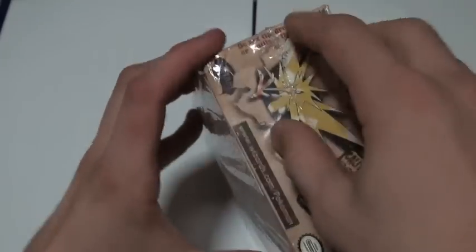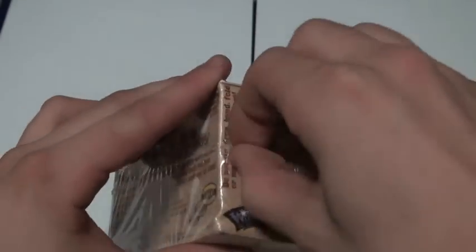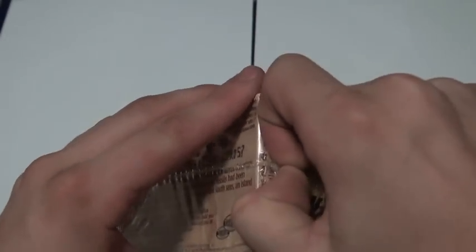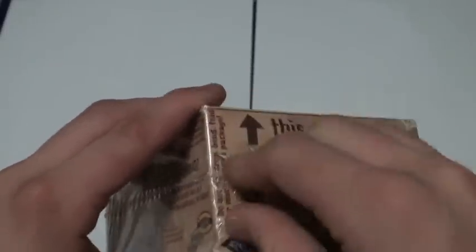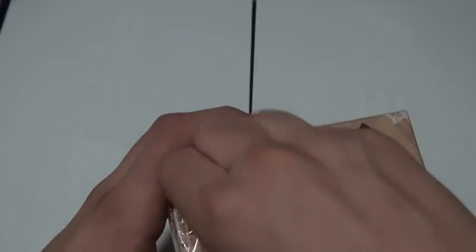So I'm going to open this. I'm not sure how to — it's all sealed and stuff, which is quite exciting. I'm not going to tell you how much I paid — I paid a lot — but if you guys want to guess how much I paid and put it in the comments, if you're right, I will send you a free holo card. So that's pretty exciting if you want to win something.